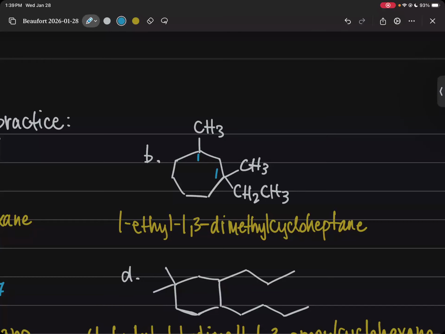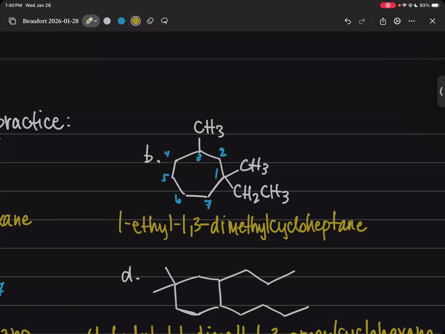If we start at the first option, that's going to put two of our substituents on carbon number 1. Then if we go counterclockwise like this, 2, 3, 4, 5, 6, 7, that puts our only other substituent on 3. So that gives us a 1 and a 3. If we did it the other way, started at the top and went clockwise, that would give one substituent on carbon 1 and two substituents on carbon 3. We want more substituents on lower numbers, so that's the numbering scheme we're going to follow.